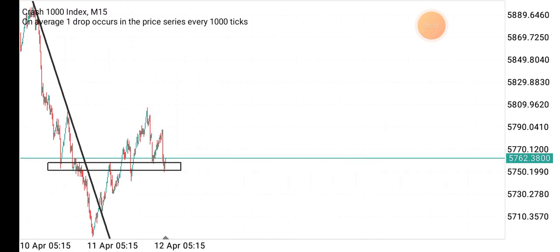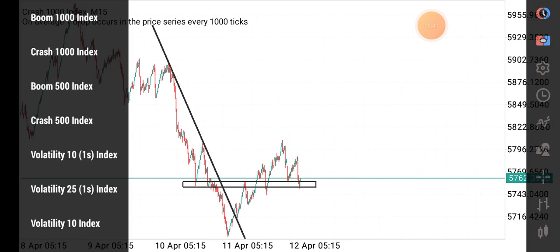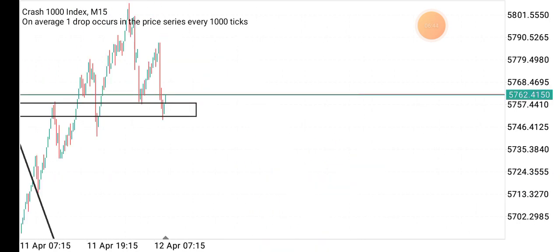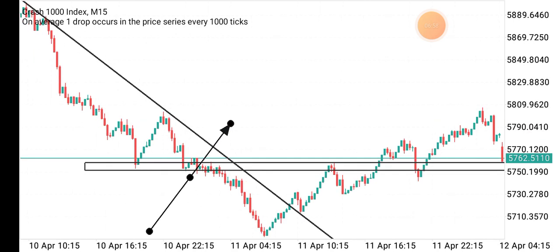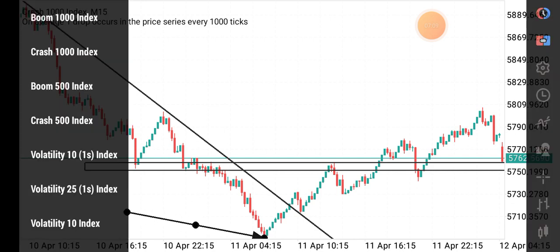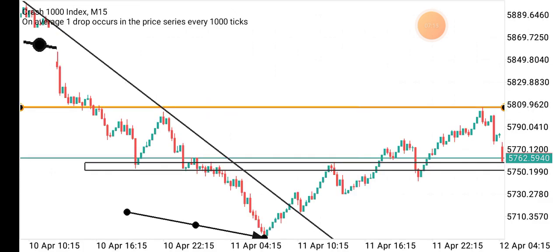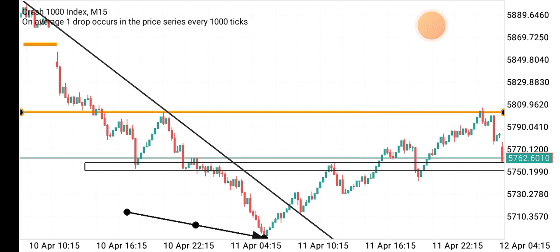Let me zoom out so you can see. You see this trend line? I drew the trend line and looked at the current swing high, based on the way the market was yesterday. After the market came down to create this low, this was the height it went to, then created this low here. You see from here, the only major swing low it gave, a lower low, was this one here. So I placed a line somewhere here.